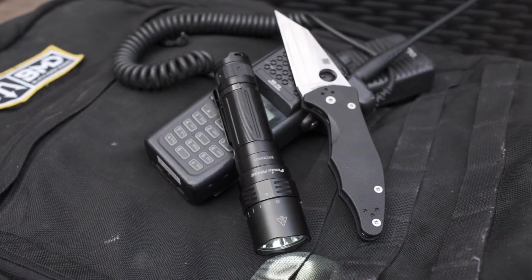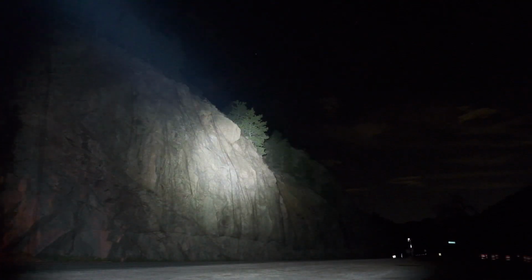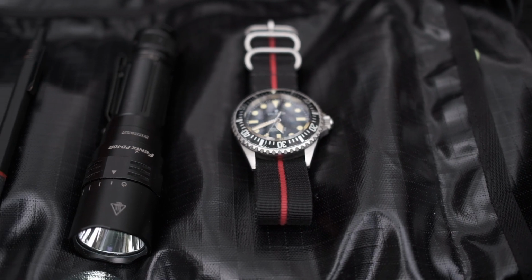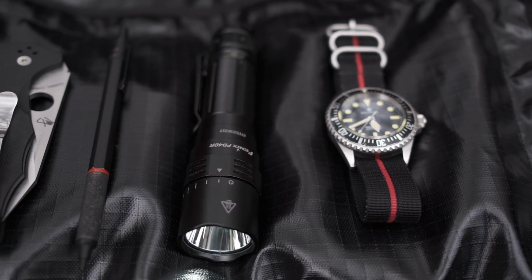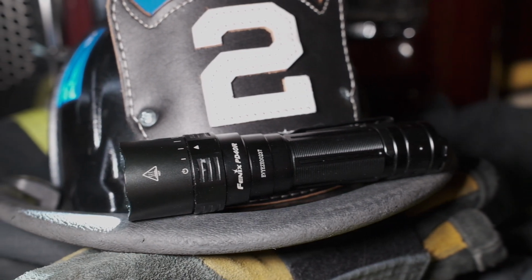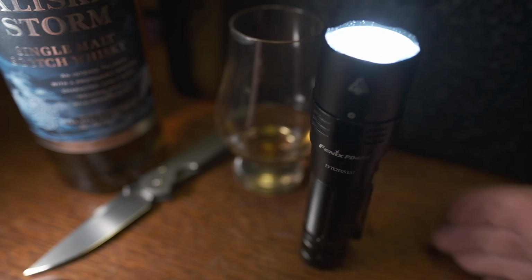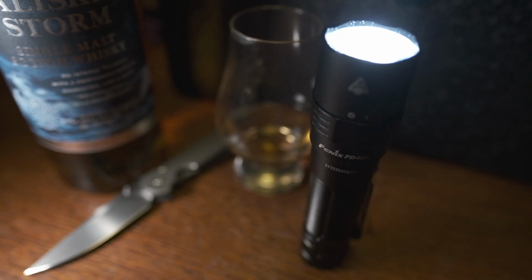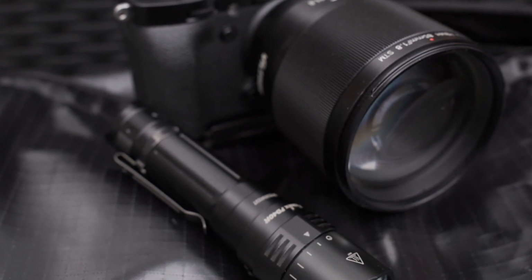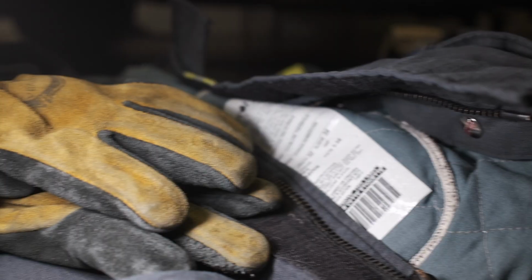Overall, the PD40R is a fantastic addition to Fenix's lineup and has become one of my go-to lights for medium and long-range lighting tasks. I've really grown to appreciate its straightforward control ring and large capacity battery, which makes it an excellent choice for no-nonsense jobs. I'm very excited to see Fenix use rotary switches and hope to see them again in the near future, particularly in a small EDC-sized light. If you're in the market for a rugged and straightforward flashlight, the PD40R version 2 is definitely worth your consideration.